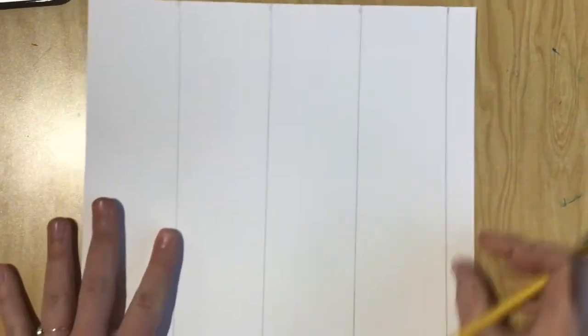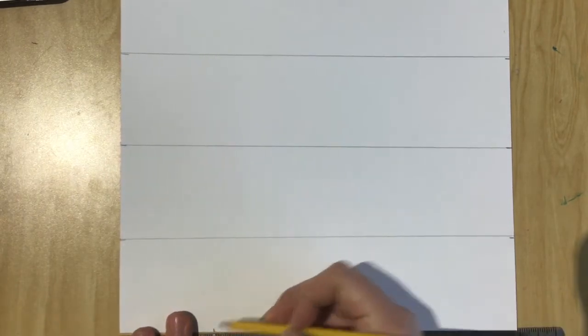So do you see how it has just a little bit of extra at the end? That's going to be the same as your digital grid, so it'll all still look the same. But you want to make sure that that is the same on the top and the bottom. So I'm going to do the same thing on the other side. Every 2½ inches.